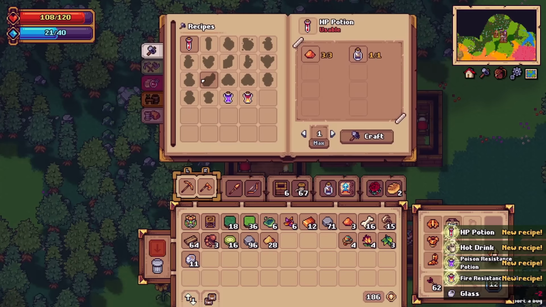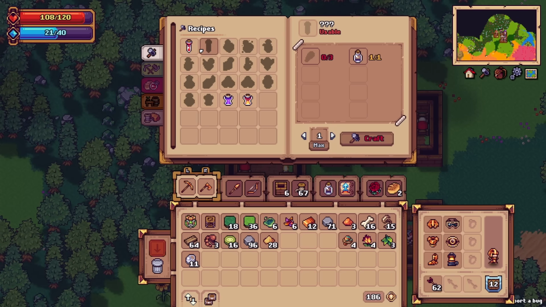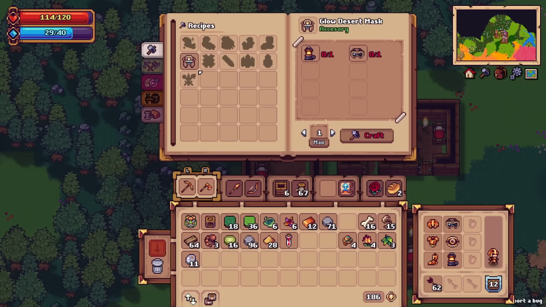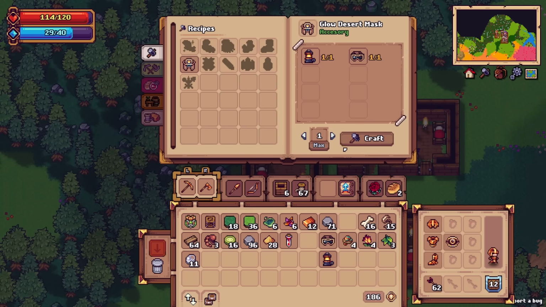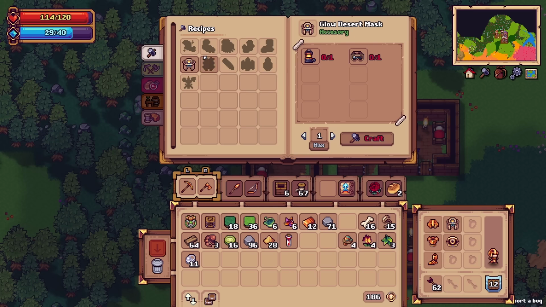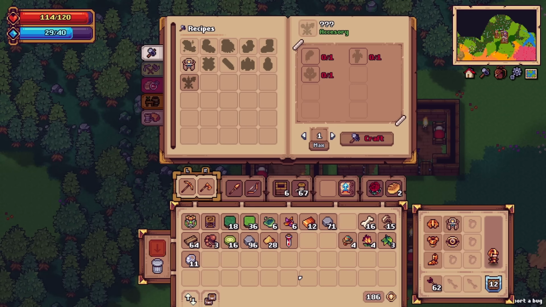Okay, so now that we've done that, I can make potions. Fire resistance potion. Burn resistance. Poison resistance. Heals for HP R. Okay. So I can also make... Oh. Glow Desert Mask. So that allows us to resist desert sandstorms and light around the player, so that's nice. Frog Leg... I don't know. Probably gonna have to go buy it.